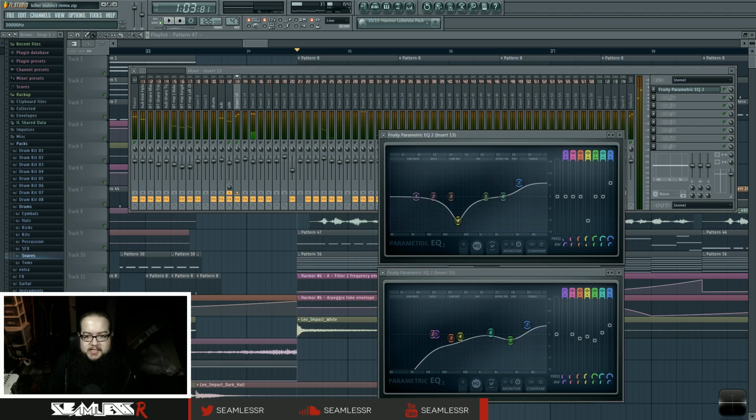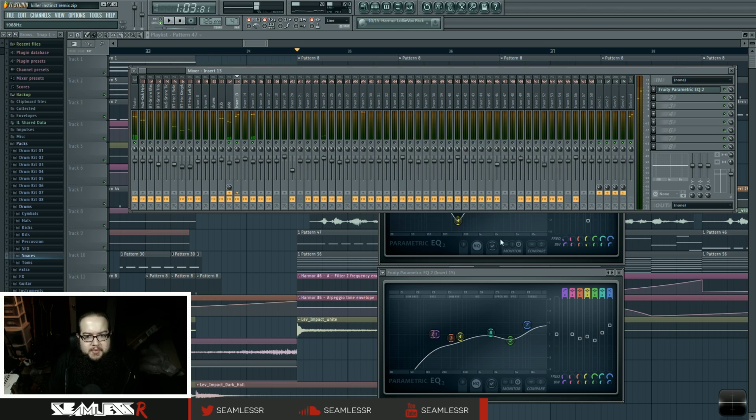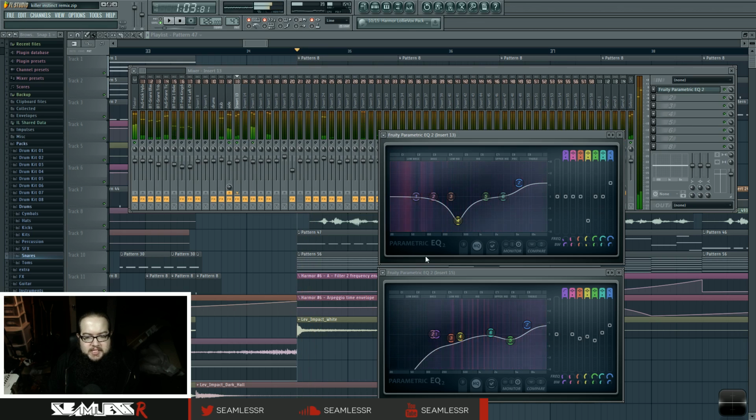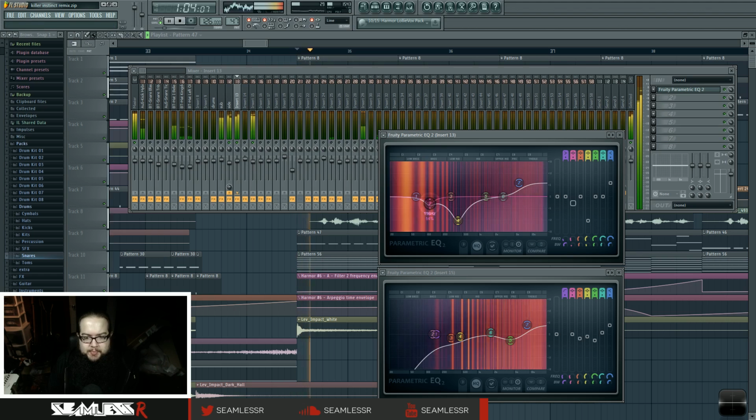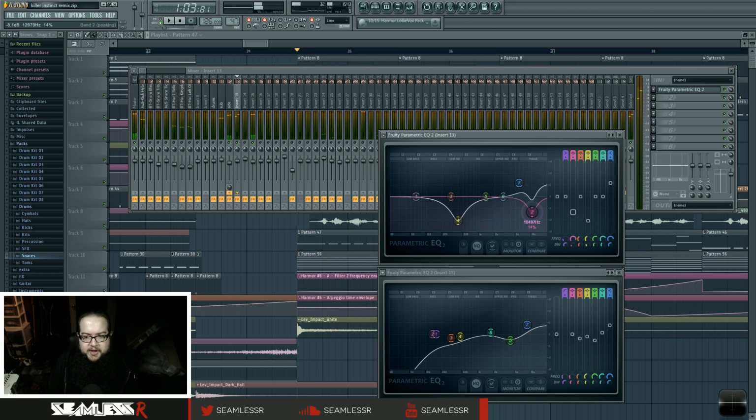But that's how I want it to sound, right? This is how I want this bass to sound. Then I layer it with this guy, but there's still something wrong with it. It doesn't sound quite right. I know the answer is to get rid of it down here, but let's pretend I don't know what that answer is. If I'm not totally sure what the answer is, what I do is I take a node, I play it, and I scan around with the node.